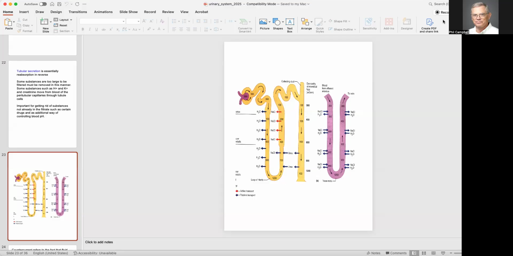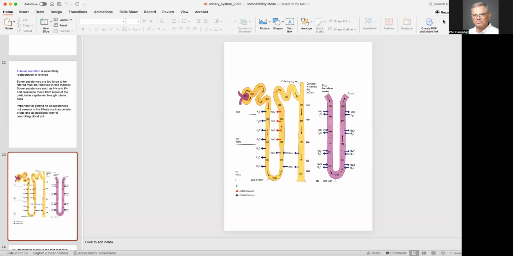That means that water is going to leave in order to equilibrate. As we go down, it goes all the way up to 1200 here. So water's leaving. But remember, it's reaching equilibrium. Depending on where you're at, you start at 300 here. As you get to the bottom, it's 1200 because it's balancing out.